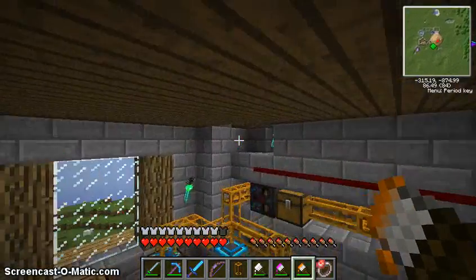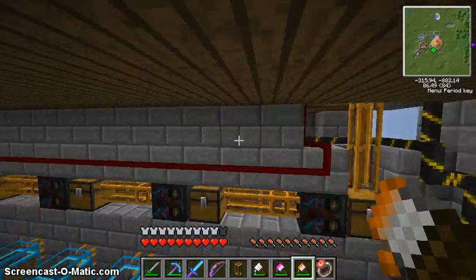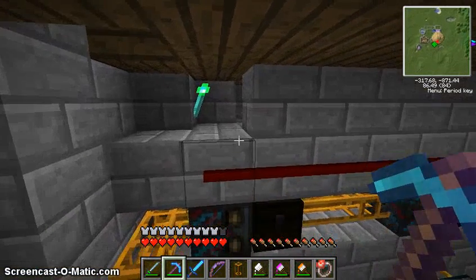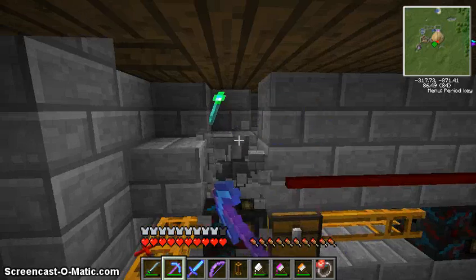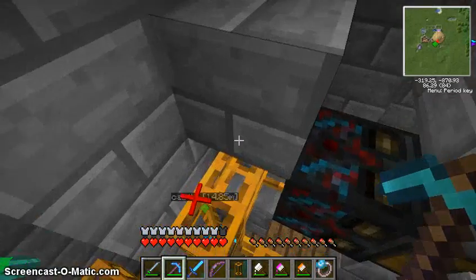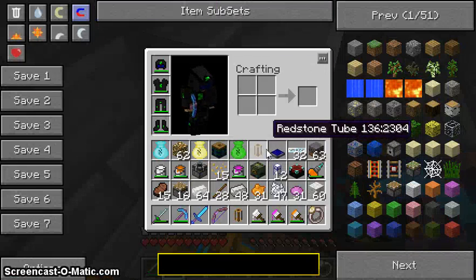I need to get behind the machines, so we need to cut through the wire. Yes, we are going to have to cut through the wire. So let's go through here. My magnet is on, why is it picking this stuff up? Oh, my inventory is full. Great.